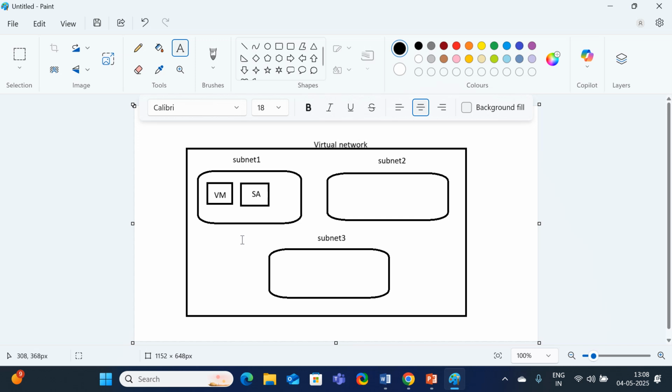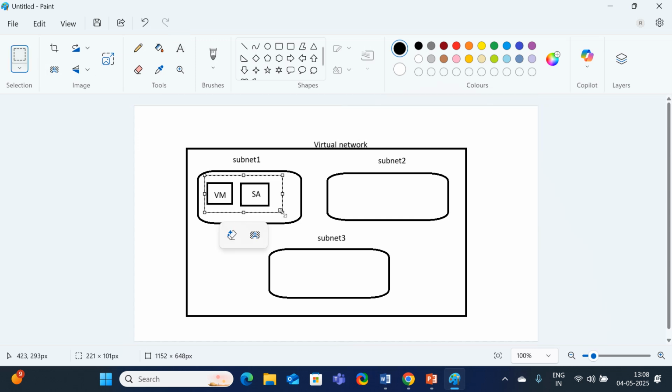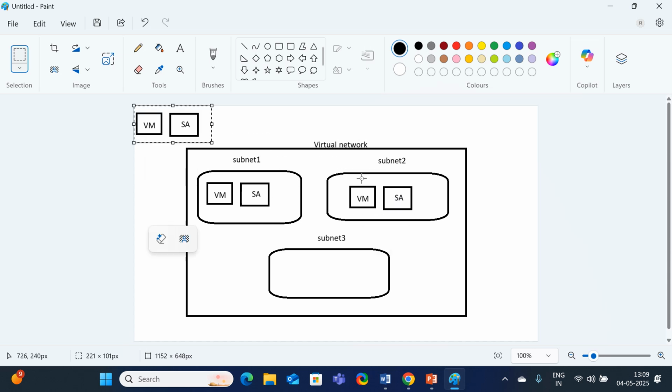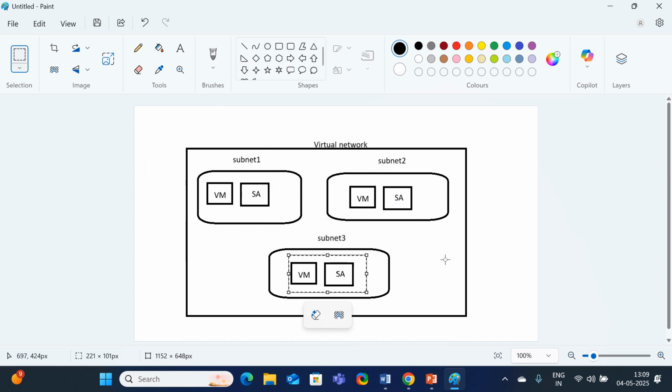While creating any kind of Azure service, it asks in which network you want to create it. Whatever resource you want, you can create under this. Just copy, paste, come here, paste. So in this way, we can create multiple resources inside the virtual network. This is the pictorial diagram of the virtual network and how it happens.